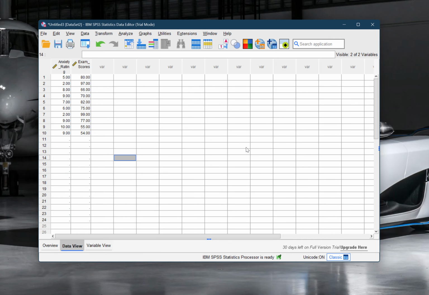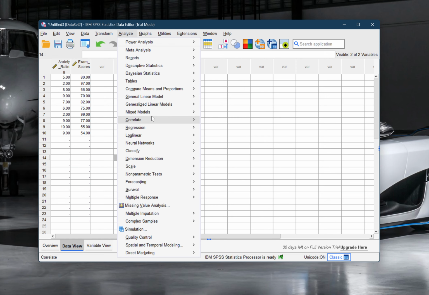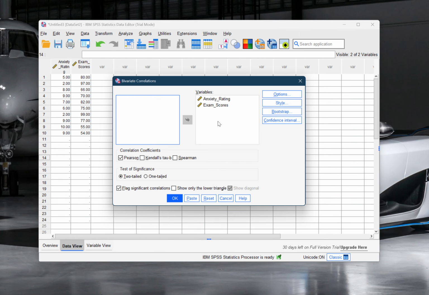With that, now we know that all 4 of our assumptions were met. We can get into the analysis of our data. So for the Pearson correlation, we're going to go up to Analyze, down to Correlate, and we're going to pick bivariate here. So click on that, and all our variables are already over there, but if they weren't, we just move them both over here. Make sure the Pearson box is checked, as well as the two-tailed significance.